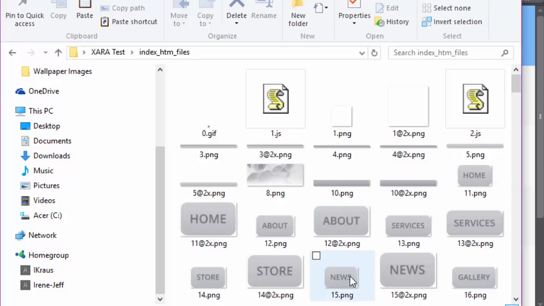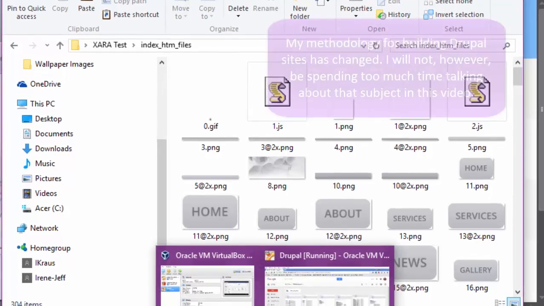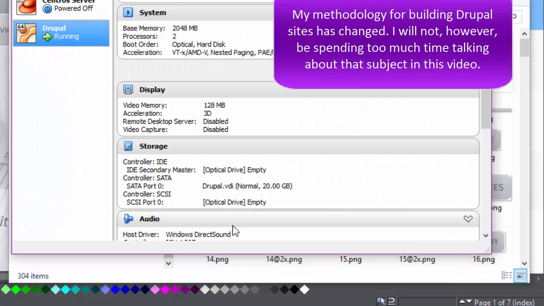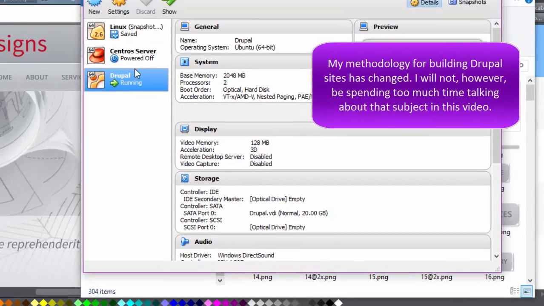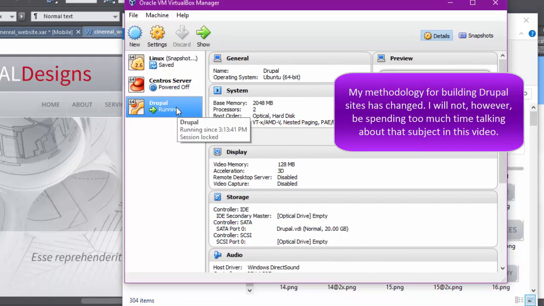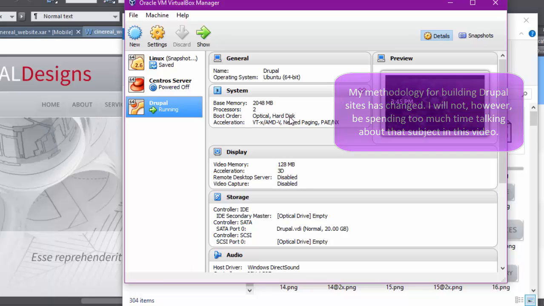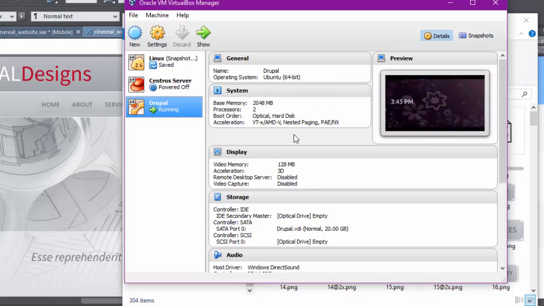what I am doing now, insofar as creating Drupal websites, is I am using Oracle's VirtualBox with a Linux Mint that is running inside of that, and that is where I am doing all of my Drupal development, because this helps me to better isolate it from whatever Windows is doing.